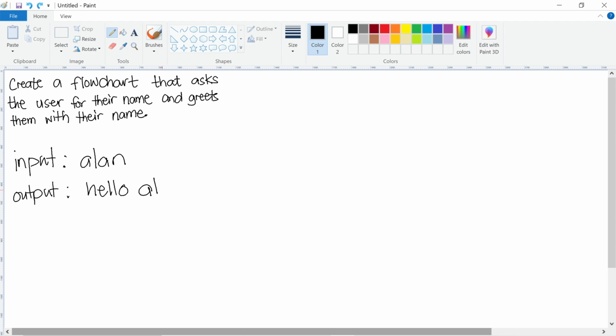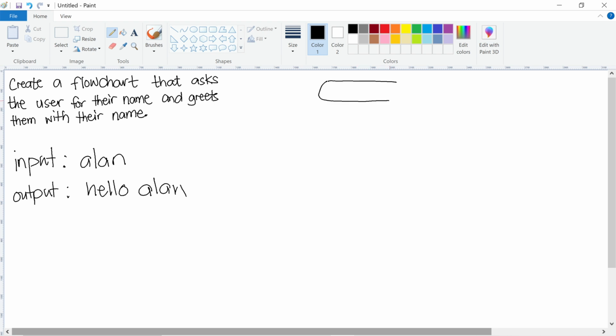So this is the requirement of the problem. This flowchart requires us to use an input statement. Okay, so let's make the flowchart now.